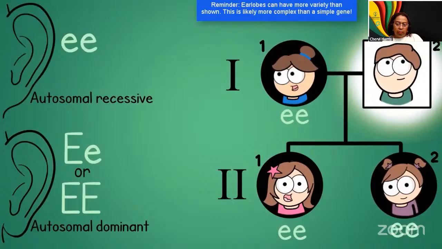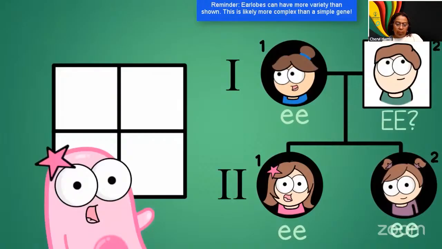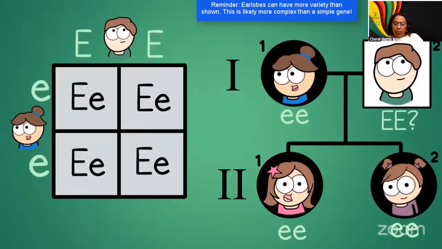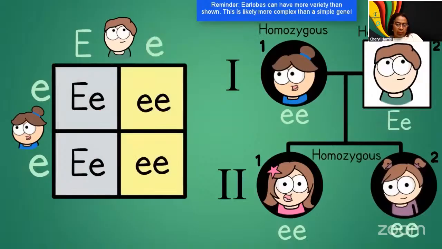So let's look at individual 2 in the first generation. That's our father. He's not shaded, so he can't be little e. What about big E? Well, there's a problem. See his children? Us. Each child must get an allele from each parent. So if I received a little e from my mom, then I had to get the other little e from my dad. Therefore, he can't be big E, or he'd have no little e to give. His genotype must be the heterozygote genotype, big E, little e. He's what we call a carrier, though. He still has a phenotype of free earlobes because of that one capital, but he carries the lowercase allele.